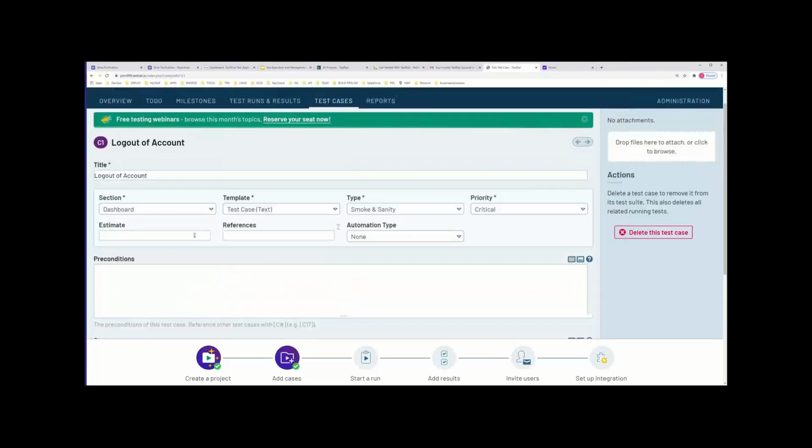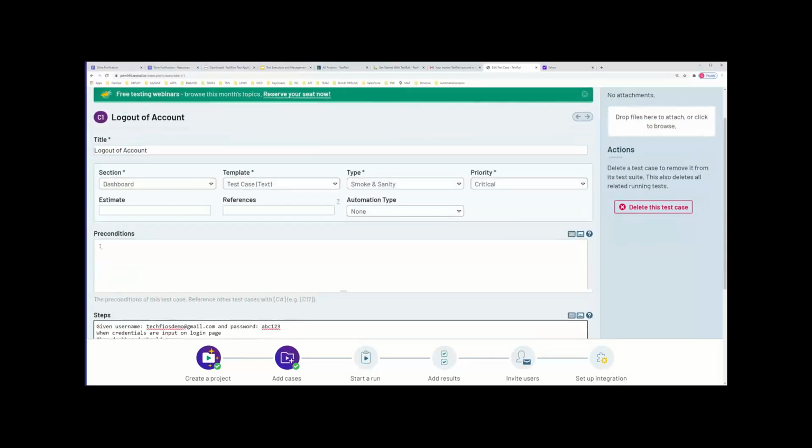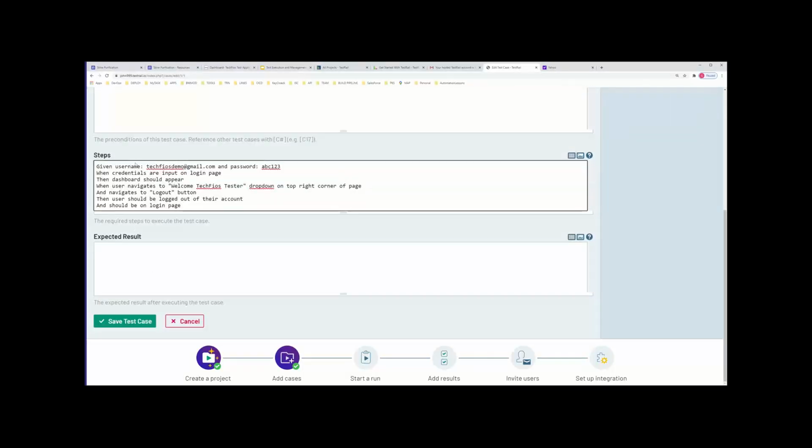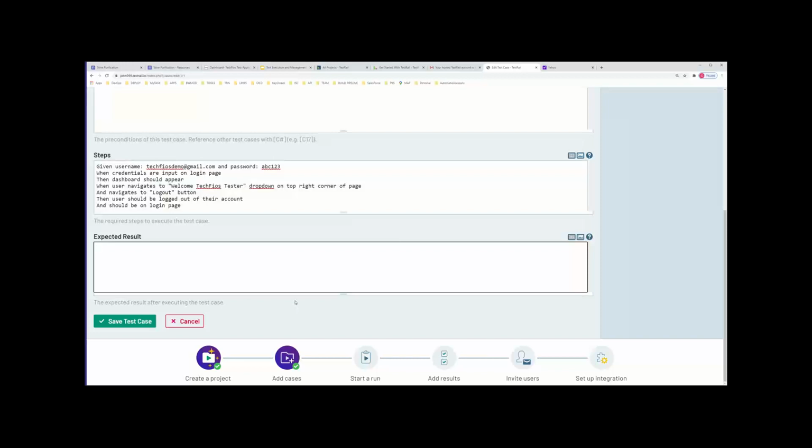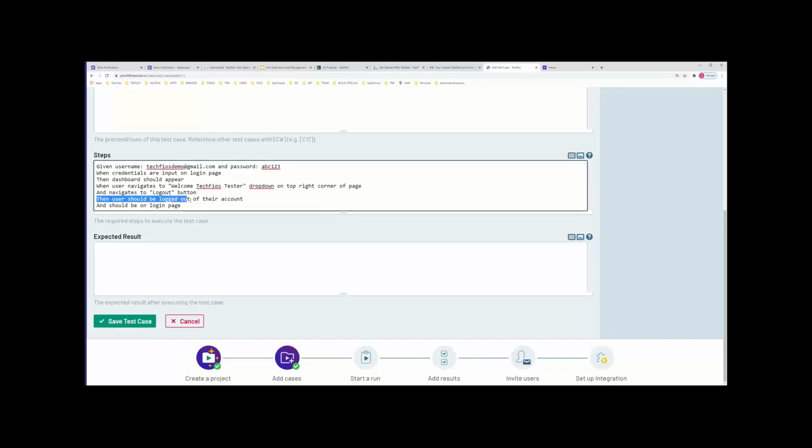And as an admin, you can take this window off and it won't show you once you customize it. But for your homework, you're only going to use this where it says test steps and leave the preconditions and expected conditions blank. And we're only using Gherkin. Your expected condition is when you say then user should be logged out of their account. That is the expected condition. Every then statement is your expected condition.